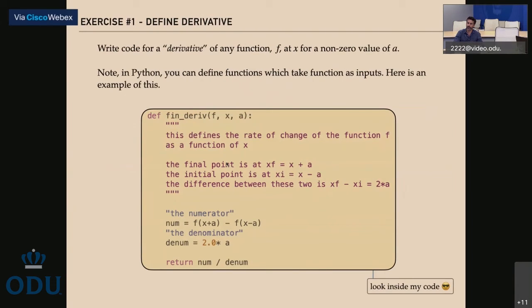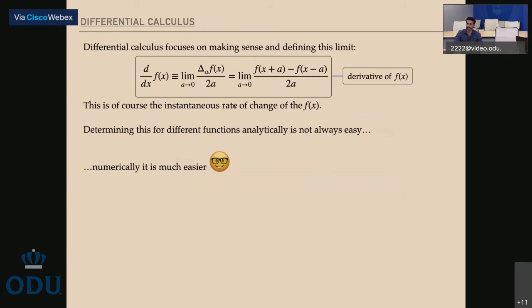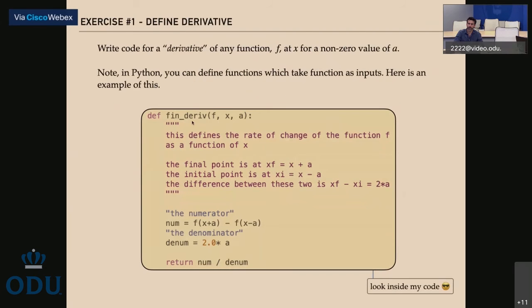The point is that here I've had to introduce this a, but obviously, when I take the limit as a equals 0, the left-hand side does not depend on a, right? And so how do I make sense of that when I have to input explicitly a value of a, okay?